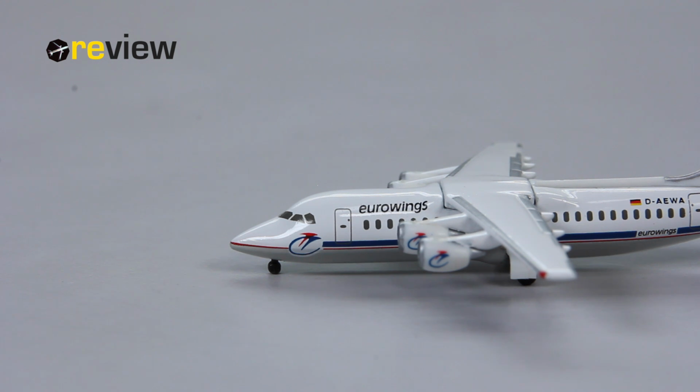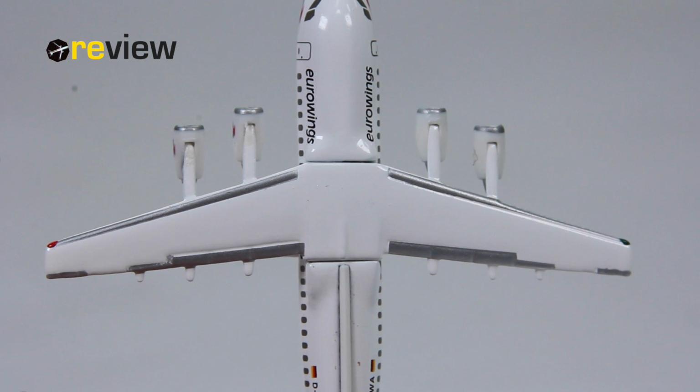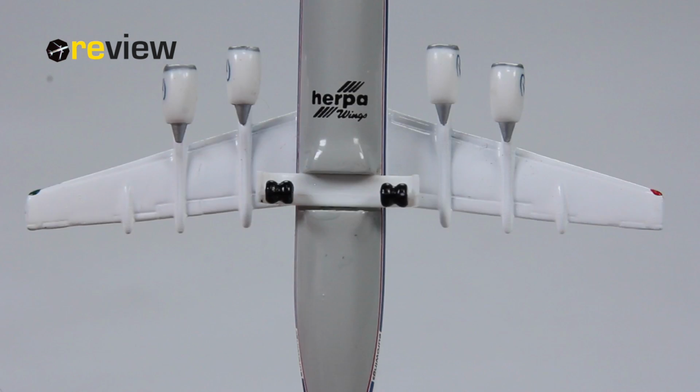the old Eurowings branding. If we then move to the wing, and on the AVRO-jet the wing is of course placed above the fuselage, we can take a look here on the upper side with a lot of very nice markings indeed. And also on the underside, that's not too bad at all, especially when you think about how old this aircraft model actually is.